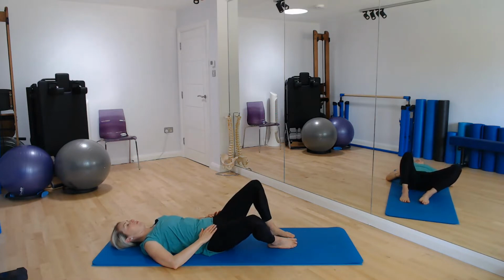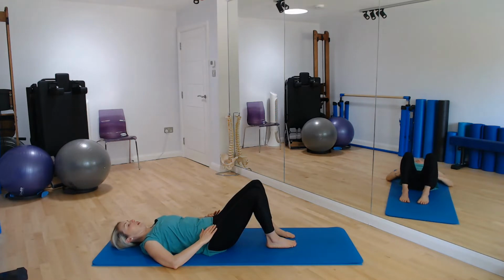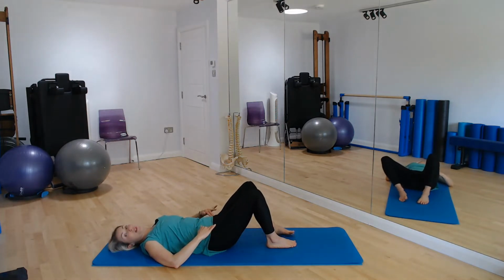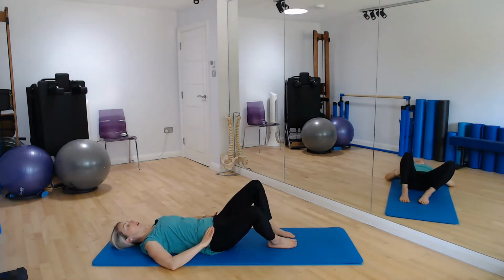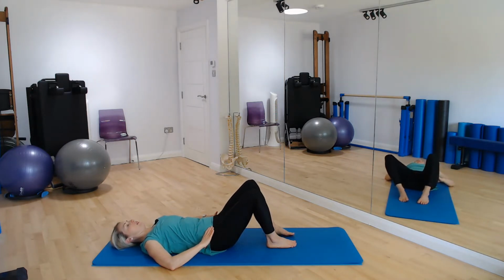Exhale, knee drop. Inhale to return. And exhale, knee drop. Keep those hips nice and still. Hands on your hip bones will just give you a bit of feedback there, so you're not rolling the pelvis from side to side. Exhale. Inhale here. Exhale. And inhale. Good. Bringing those legs back to parallel.